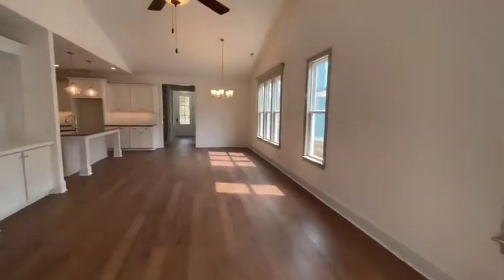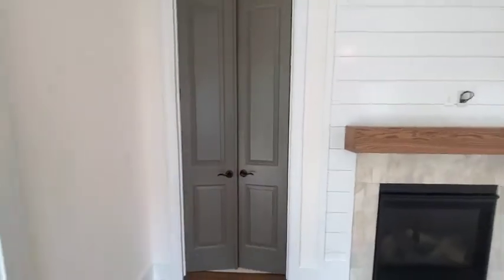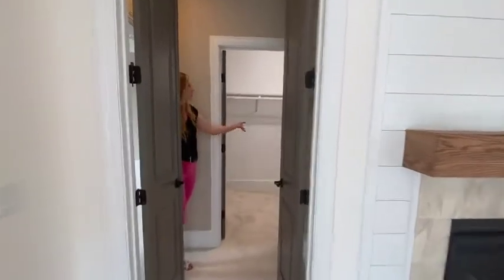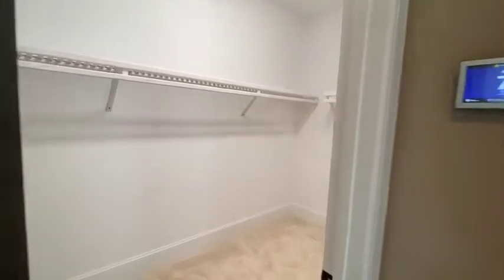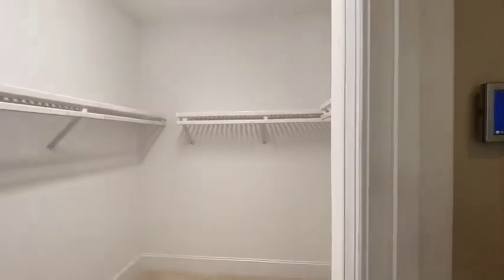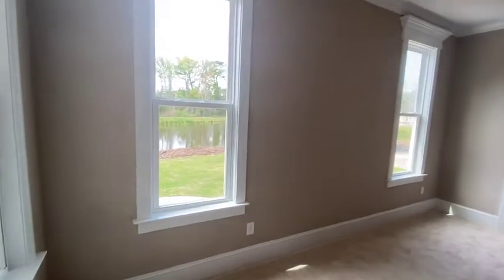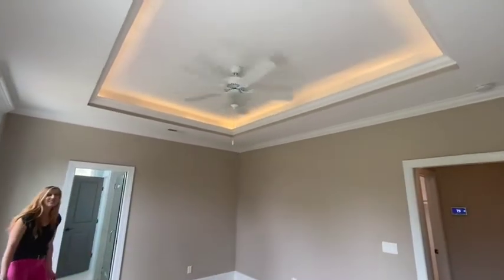In the back of the house, which is pretty customary for Haygood Homes, we have our master suite. I really want to show you these double doors here because they add a little character to this home, and they're included in every Heron Cove plan. So it's a nice master suite. When you first walk in, you'll be in your master closet — we use ventilated wood shelving for that, and it's a very generous sized closet. This is your master bedroom, with beautiful views of the pond and nature. We also have lit tray ceilings, which is a nice touch.